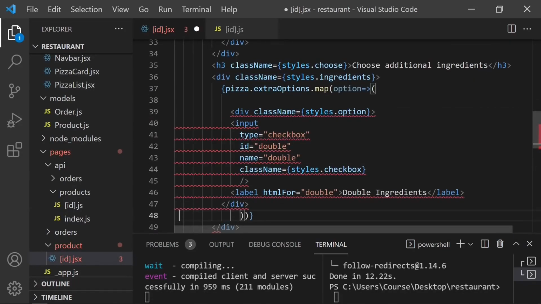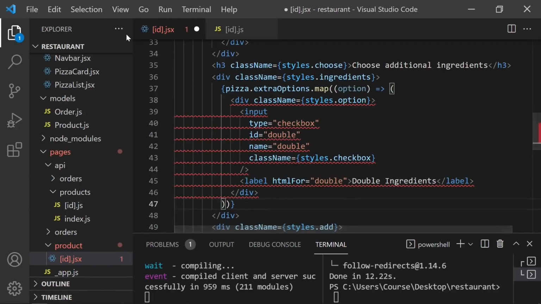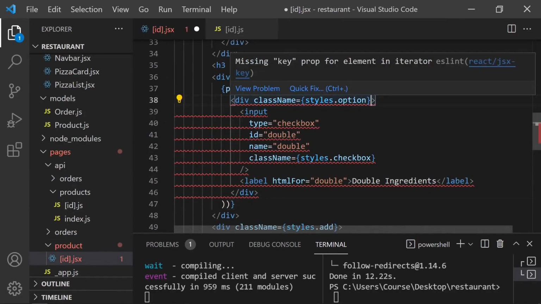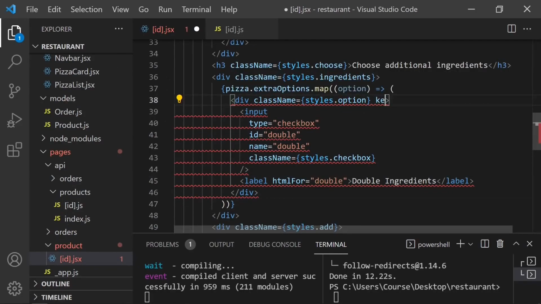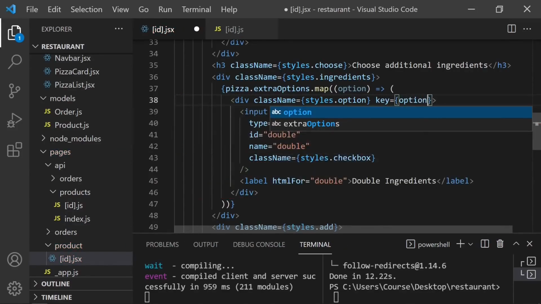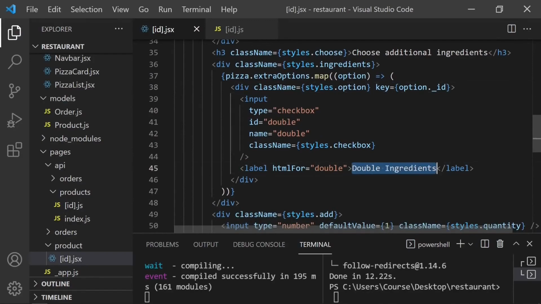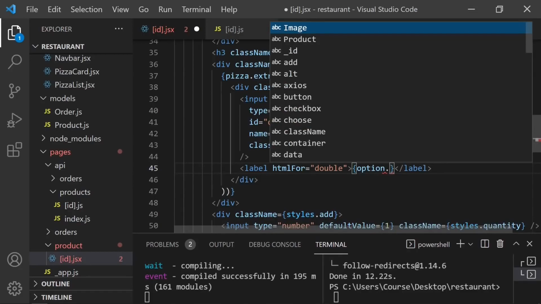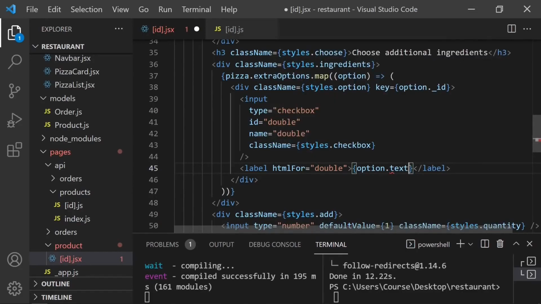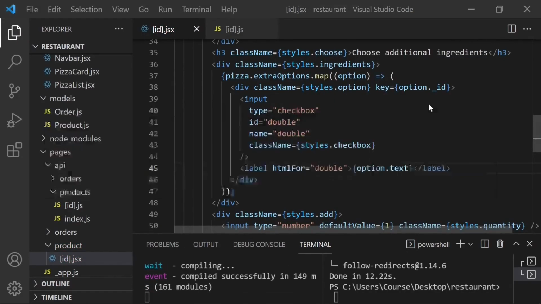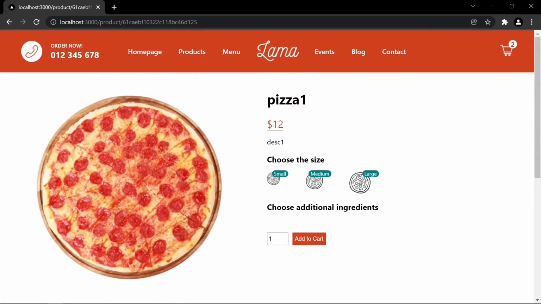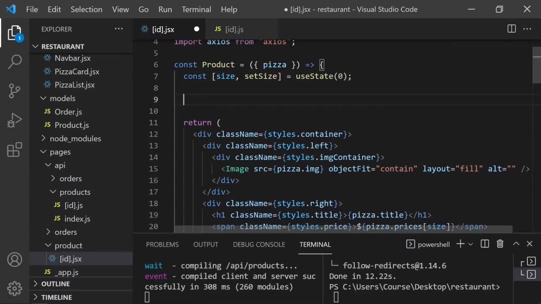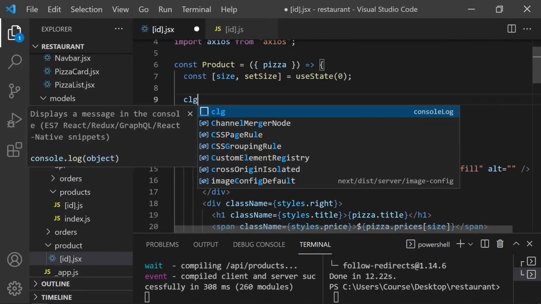Let's cover this like that, and it warns us again we have to give unique key. It's gonna be option.id, and here for this label we can use its text. So I will say option.text. Of course we are gonna use price also, but let's see first. Oops, it's not here. I will just console log this pizza.